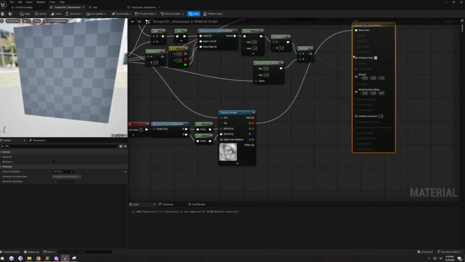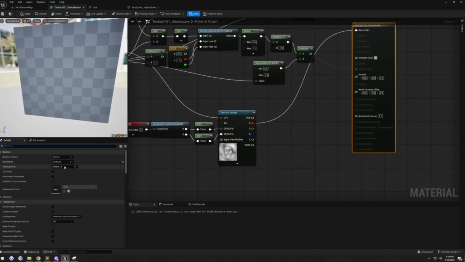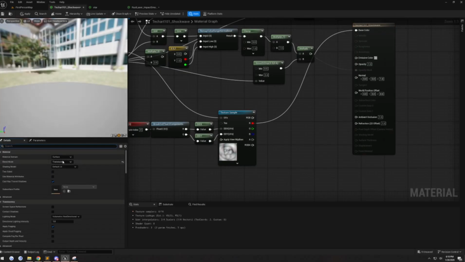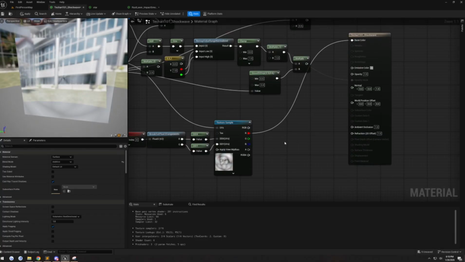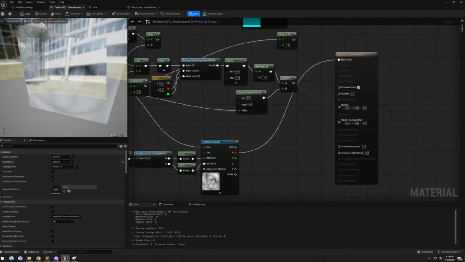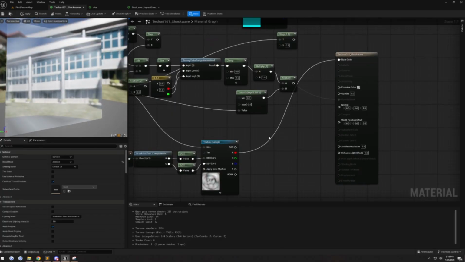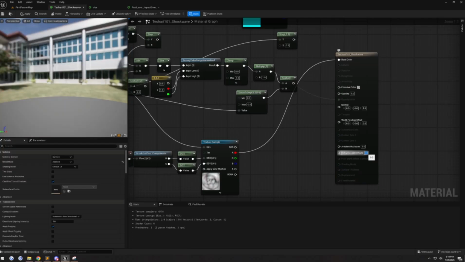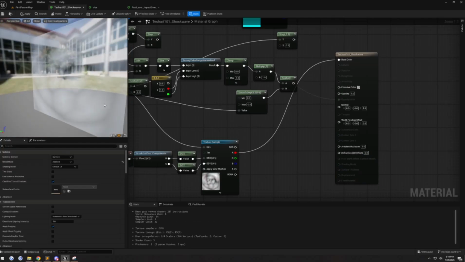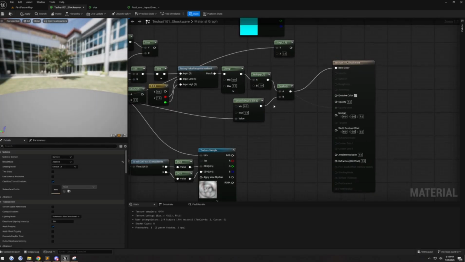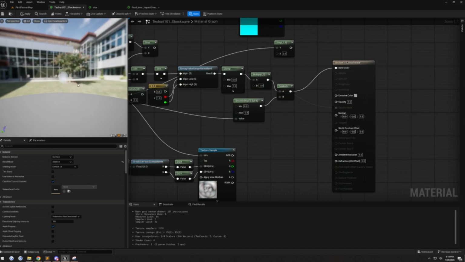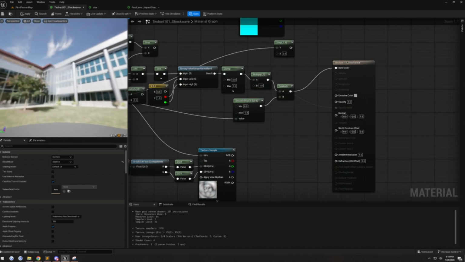Rats, what was I doing? What's going on? Why is this broken? Additive. There we go. I don't know anything about compute shaders. I'm sure they're pretty cool. But also I don't know anything. Oh god, what's happening here? I think there we go. We're back to normal. We're so back, chat.